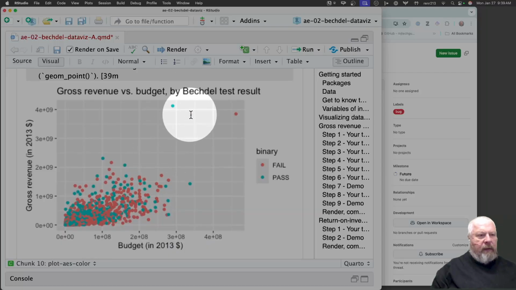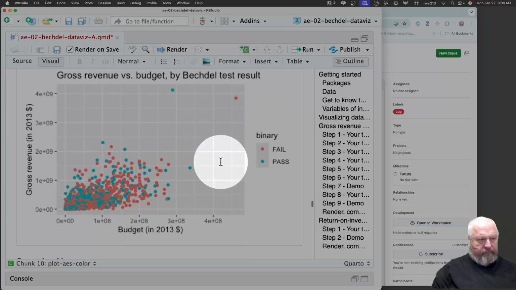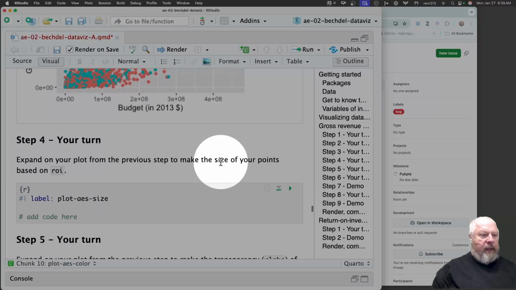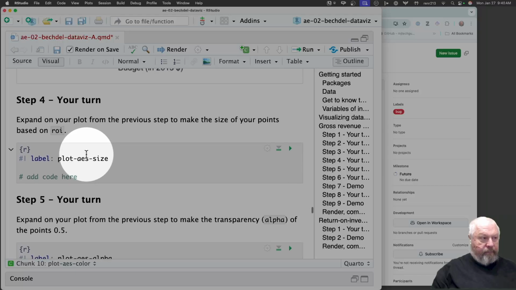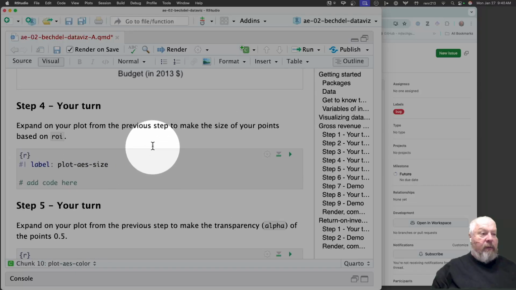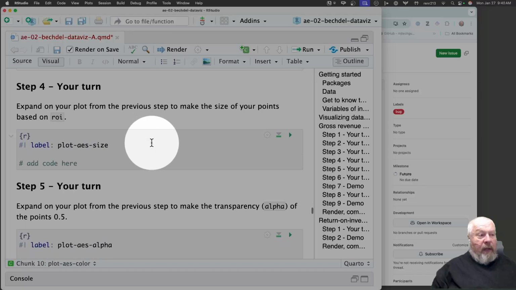Meaningful title, result of the Bechdel test. So you can go on. What I would like you to do is to make the size of the points based on return on investment.